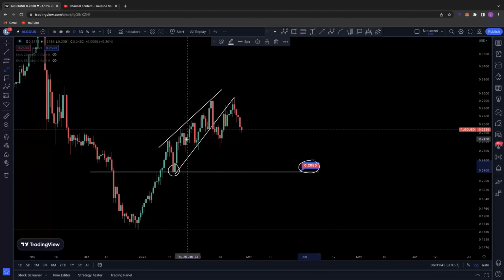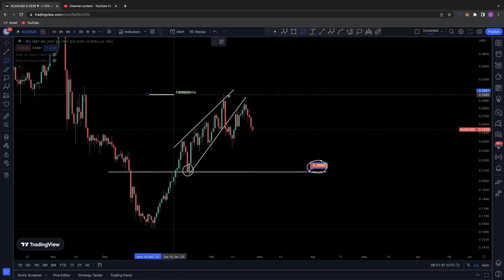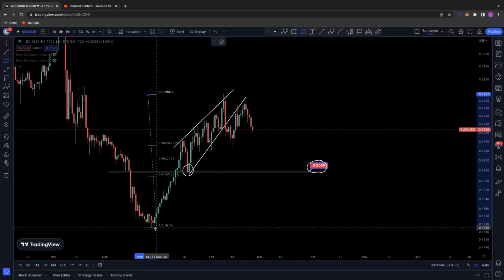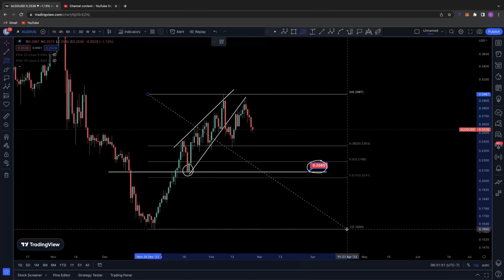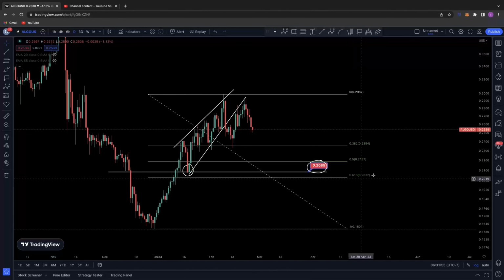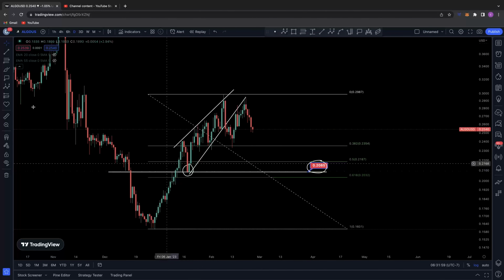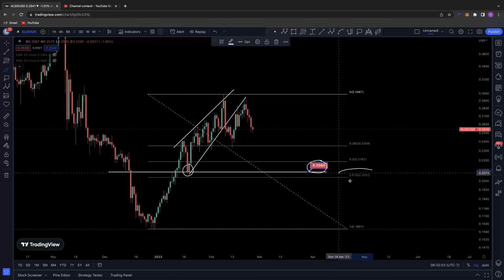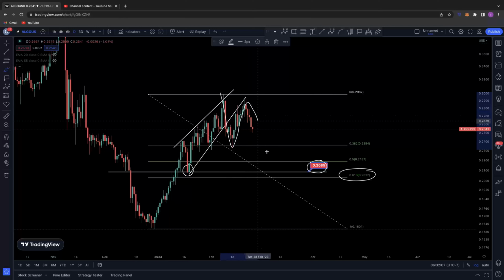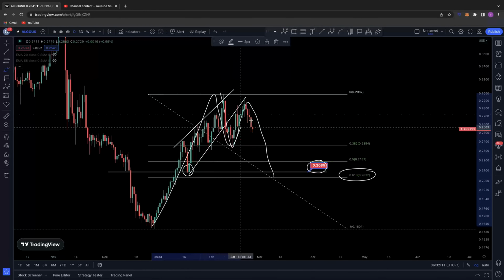And I do think this nearly ties up with the golden ratio as well on the fib retracement. So if we get a fib on from this high, retracing back down to these lows here in December, you could see that the 0.618 ratio literally sits at 23.2, and this area of support is at 20.81. So I do think we may get a wick below this low and actually come down to this 0.618, and this could be your A, B, and a large wave C back down for support in a larger wave 1, wave 2 correction.